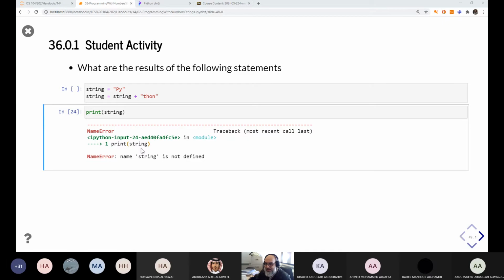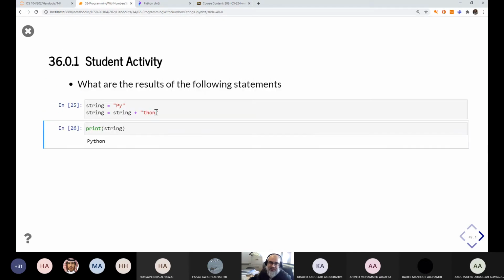مين الشباب اللي منتبهة؟ Separate commands. ايش قصدك separate commands يا فيصل؟ يعني كود في سكشن والكود الثاني في السكشن الثاني ما في أي نفس الميموري. والكود الثاني did we execute it ولا لا؟ We did not execute it صح؟ String has not been defined yet. Now string is defined, and if I run it, we will get the Python. ممتاز. طيب.